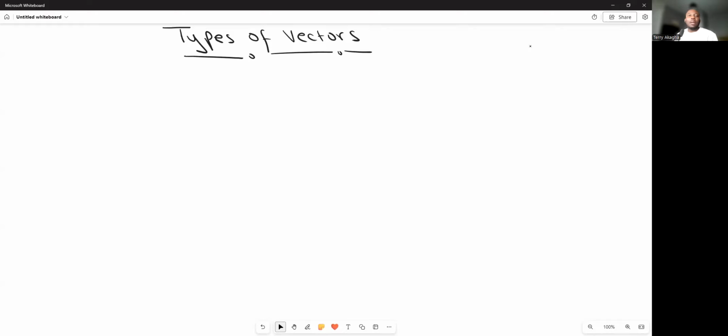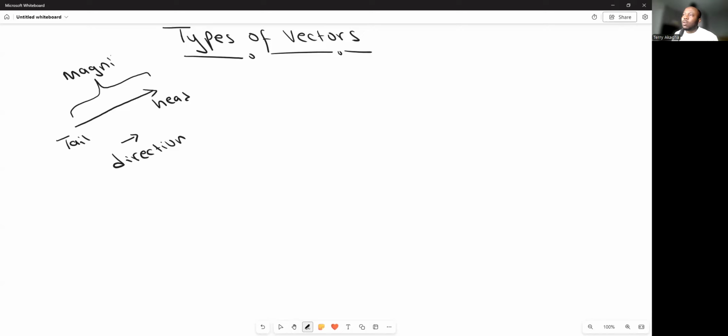All right. So let me just remind you. In the previous video, I told you a vector is represented with an arrow, right? So we said the bottom here is a tail, and this is the arrowhead, okay? Then where it's facing is called the direction, okay? We talked about this, and I also told you that the size or the length is what we call the magnitude, right? So we talked about this earlier, all right?